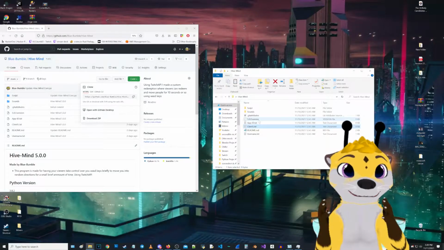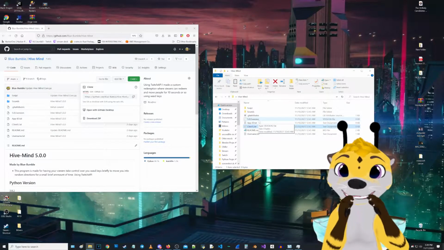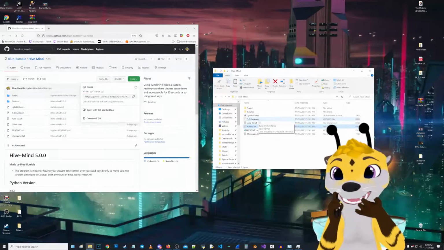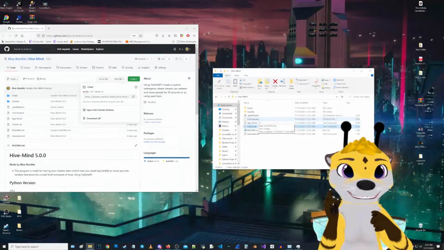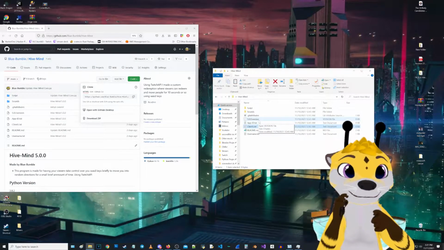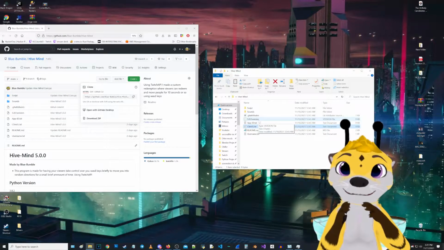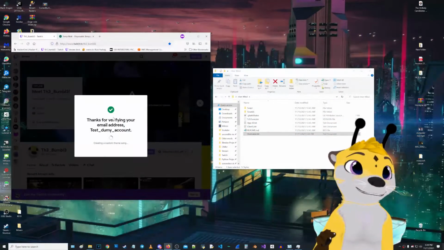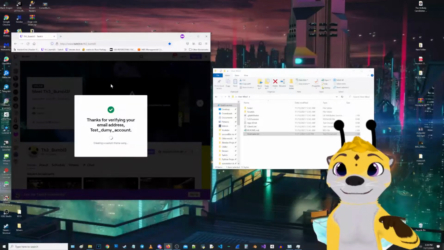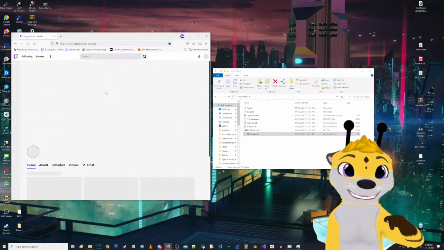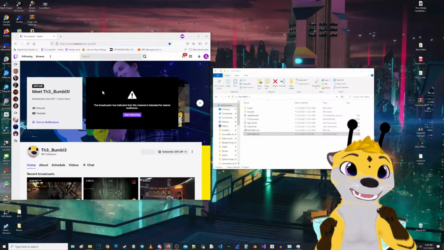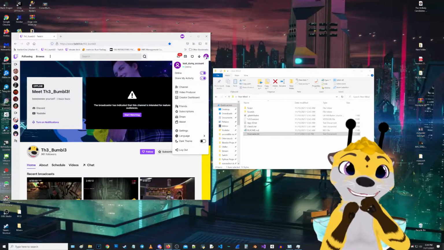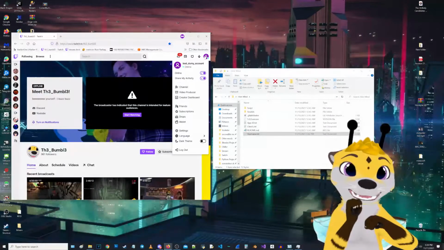So our next step is going back into the main folder that we have here. You'll have an app ID, client secret, and also username. These three files are what helps the script pull your account and listen for the redemptions. Alright, so I made a test dummy account, and it is literally just called test dummy account. It is just a generic throwaway account. I don't care what happens.